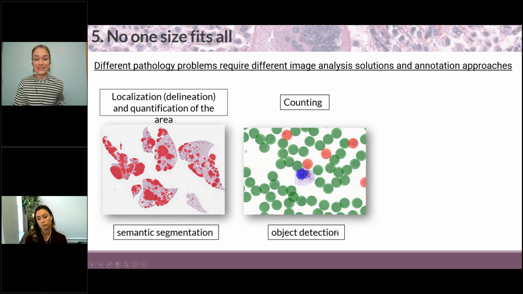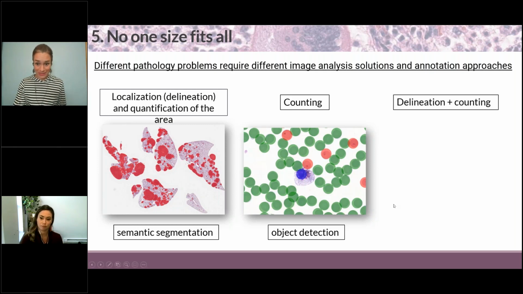So you need to think about what your pathology problem is and then use the correct way of solving it. It ties to the setup of your project in Aiforia or whichever software you're using, but basically the concept is the important thing. But obviously, there are problems in pathology where we want to have both, right? What do we do when we want to have both? When we want to have, let's say, each red blood cell delineated or some other cell delineated. We want to count them and we want to know the area and we want to know everything.